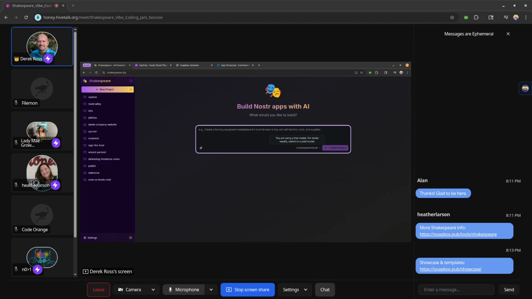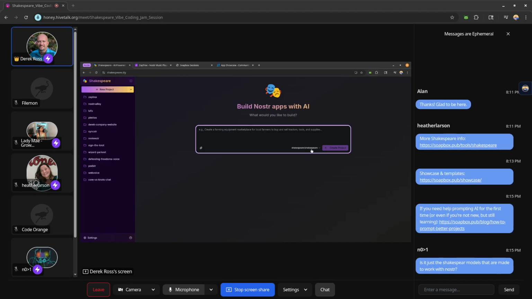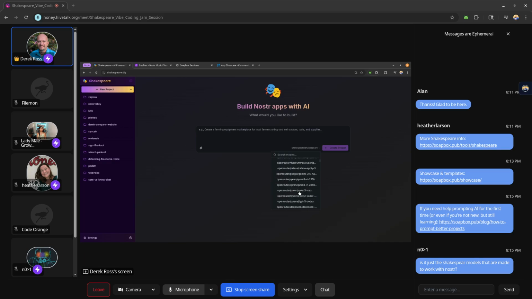If you build a basic website with the free version, it may work okay. But if you want to build something that has a little more fluff to it, something that's a little more production-like and something you can be proud of, you're probably going to want to switch to a paid model. The free version isn't for that. You'll get bad results. So you can pay us and use the Shakespeare model. You can pay in cash or Bitcoin, or you can use any of the other models available.